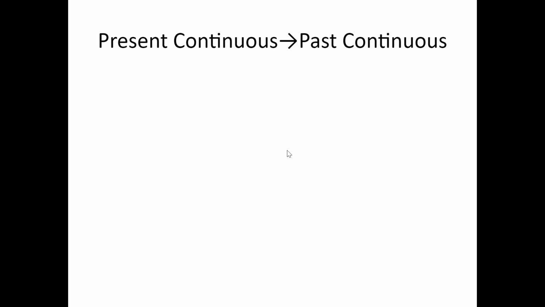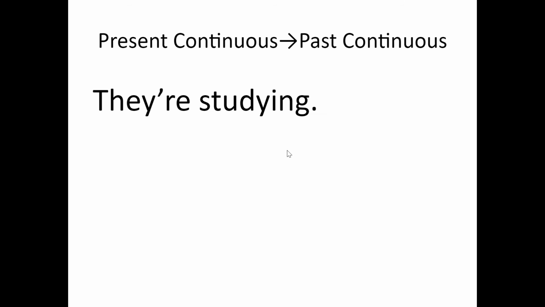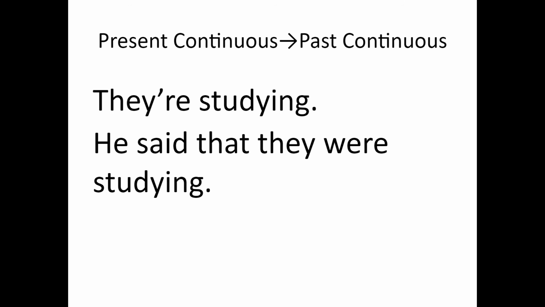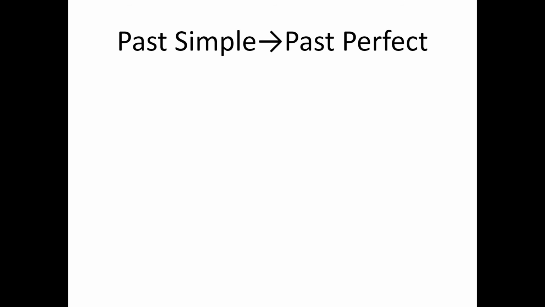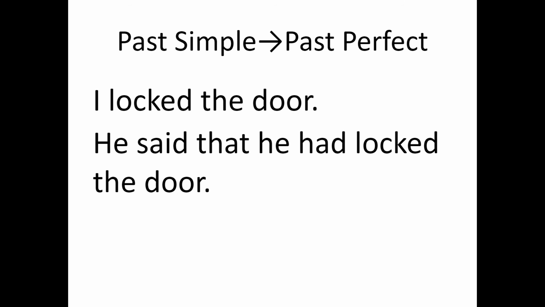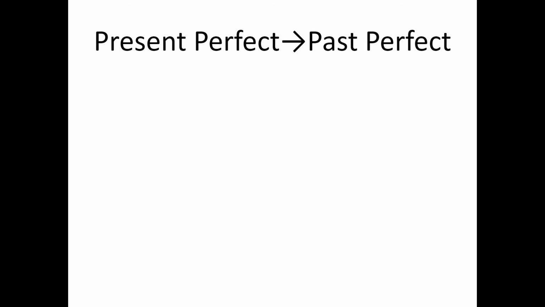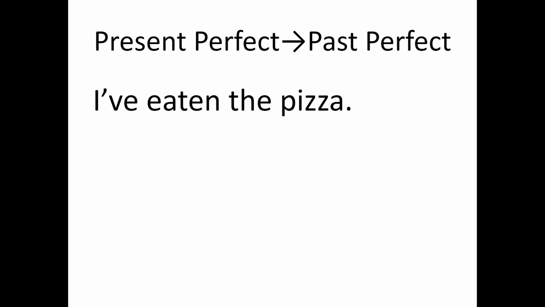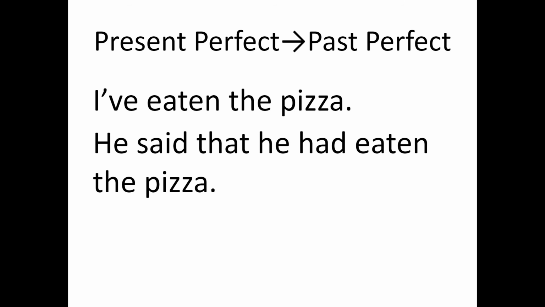Present continuous changes to past continuous. They're studying. He said that they were studying. Past simple changes to past perfect. I locked the door. He said that he had locked the door. Present perfect will also change to past perfect. I've eaten the pizza. He said that he had eaten the pizza.